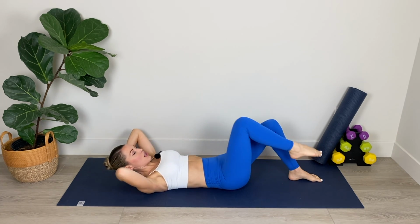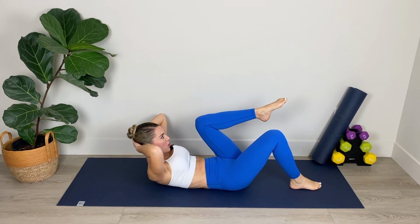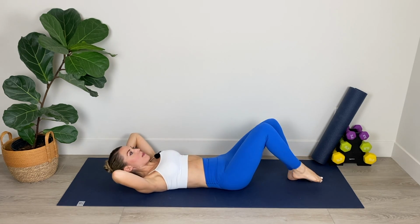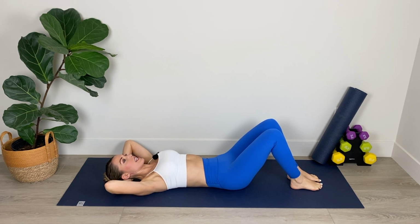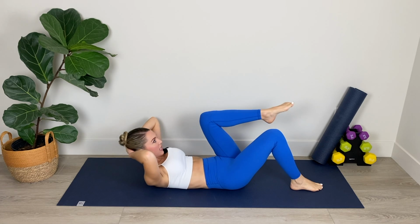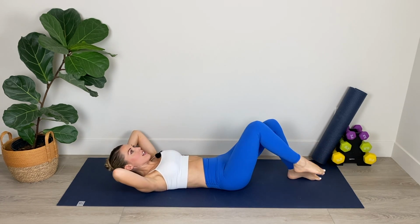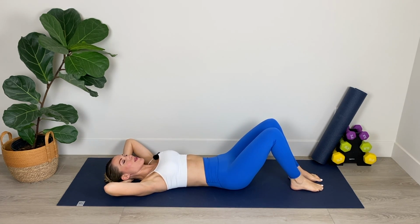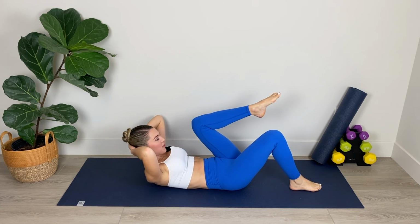Excellent. Now, as you start to get more comfortable with this movement, I want you to challenge yourself further by really picking those shoulder blades up off the mat, driving the knee in toward the chest, bringing the forehead toward the knee. Good. We've got 5 and 4, warming up that abdominal wall. Keep it up. 2 and 1.